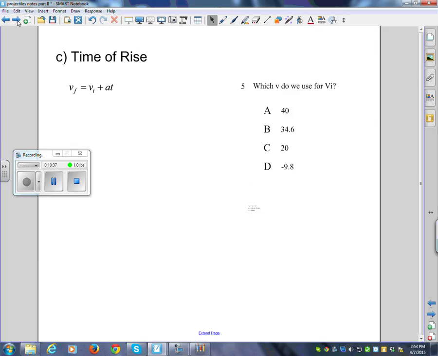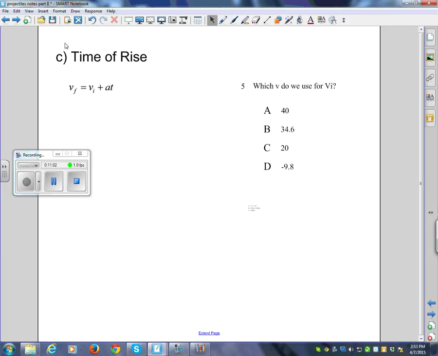Okay, now, so we've broken it down into components, right? That's always going to be step one. Mr. Bennett, how come you didn't break it into components on the CSI guys driving off the cliff? Because I already gave it to you in components. You only need to break it into components when it's projected at an angle. If it's not at an angle, you know the horizontal and vertical.